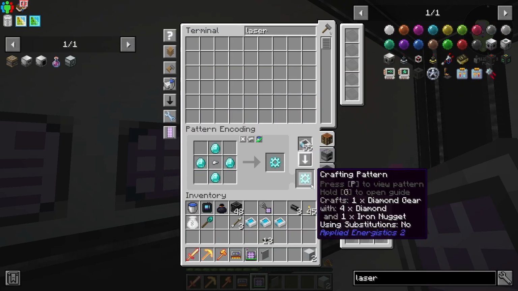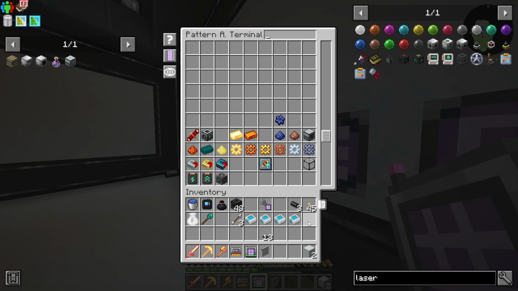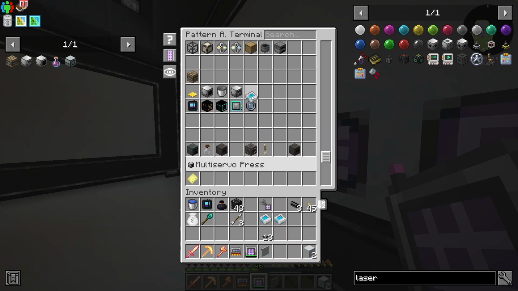Don't think I've got one for these. I do have the gold one, I'm pretty sure I've got that. So let's put these in here. Yeah, it's gold gear there, isn't it? So we'll put the diamond one up there so that all the gears are together. And then put these down here.